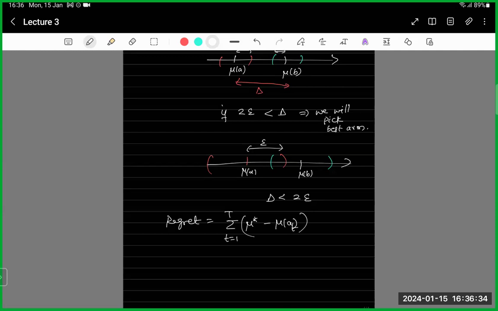So let's say worst case is m. Even if you don't use delta, worst case is m, right? Exploration regret is m. Because there are only 2 arms, you play the best arm m times and the suboptimal arm m times. Whenever you play the best arm, you won't incur any regret. So only the remaining m times you can incur a regret. And in each round, what is the maximum regret that you can have? 1. So exploration regret is less than or equal to m.